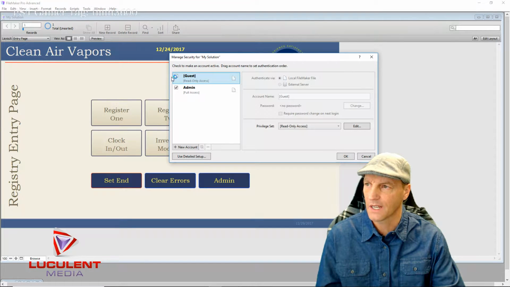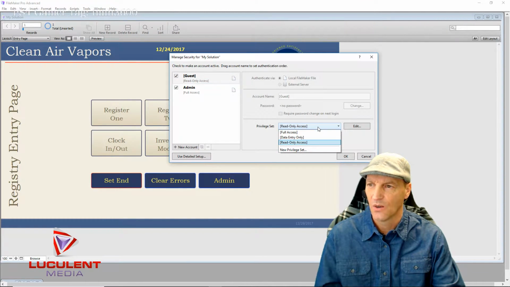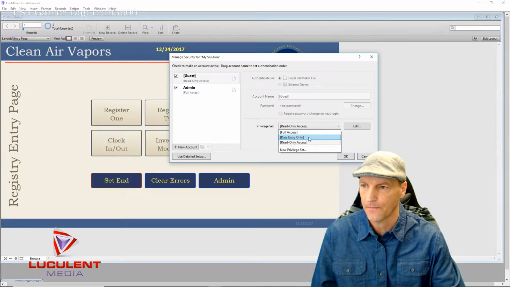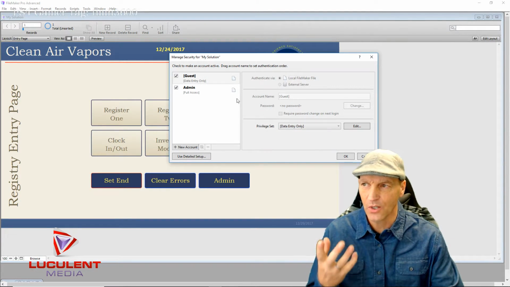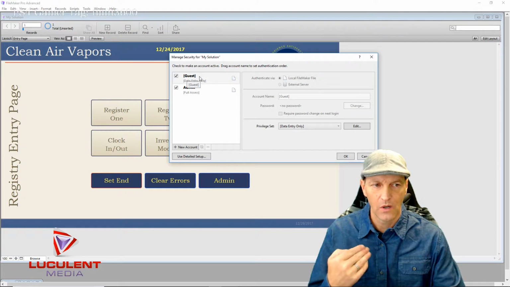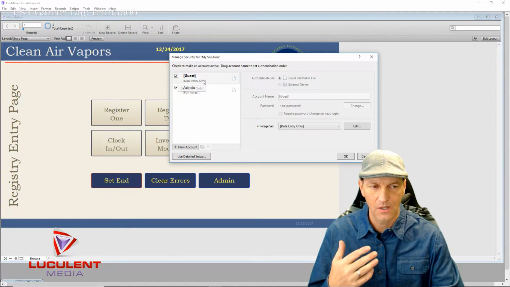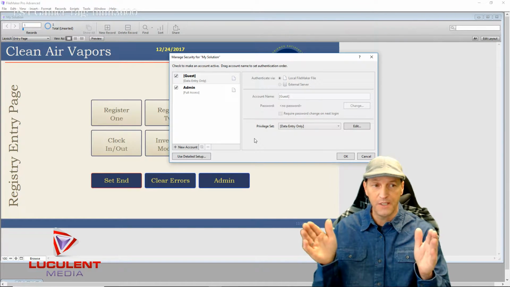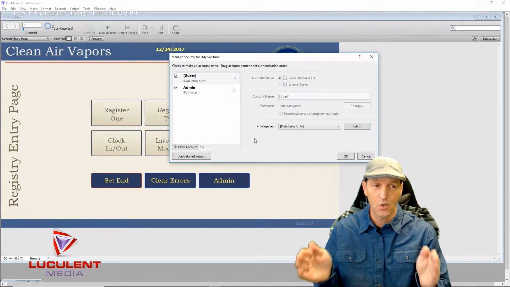Now what we can do with the guest account is we can change it. And it says read-only access. Well, that's not what we want. We want data entry only. So now your guest account will be able to manipulate the data, but guess what? You just fixed the field and now it looks really super cool.